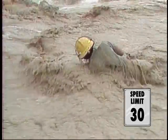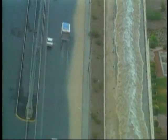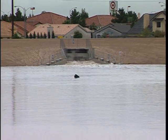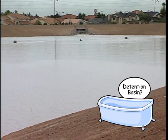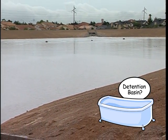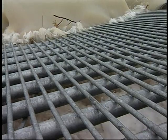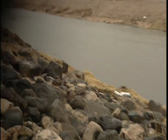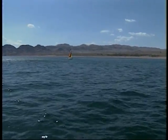Floodwater will flow through the streets, down into drainage pipes called storm drains, and into flood channels. These are pathways that direct water away from your school, your neighborhood, and your home. The water travels inside these channels until they reach a detention basin. Think of these as big bathtubs, really big bathtubs. These basins can be as big as 170 football fields in length and 55 feet deep. The detention basins take in huge amounts of floodwater and much more slowly release the water back into channels and underground storm drains so it can travel safely through the valley into Lake Mead.